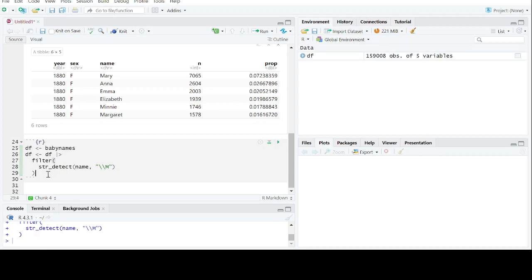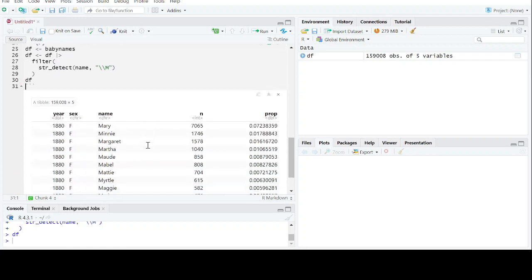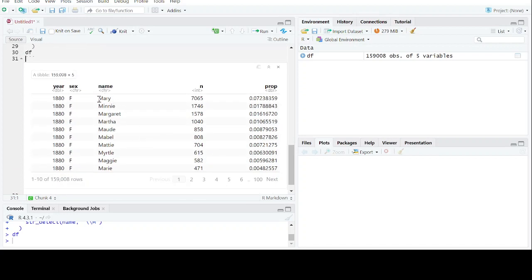Here, from the data set, it found all the data that starts with the letter M. So here you see Mary, Minnie, Margaret, Martha, Mabel, Matty.